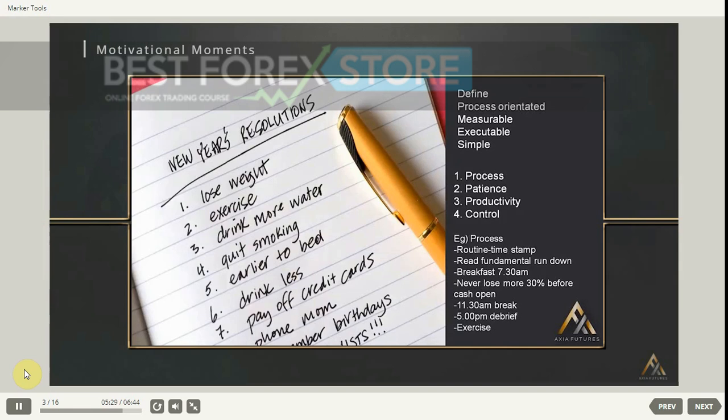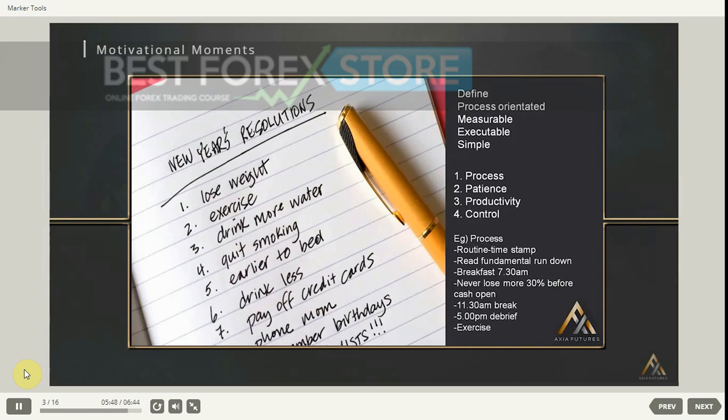That's all it is, guys. Every one of those eight processes is in my control. They're 100% my decision, my choice. I can measure them easily. I can see, did I physically take a break at 11:30? If I didn't, well, I failed at achieving my goal.